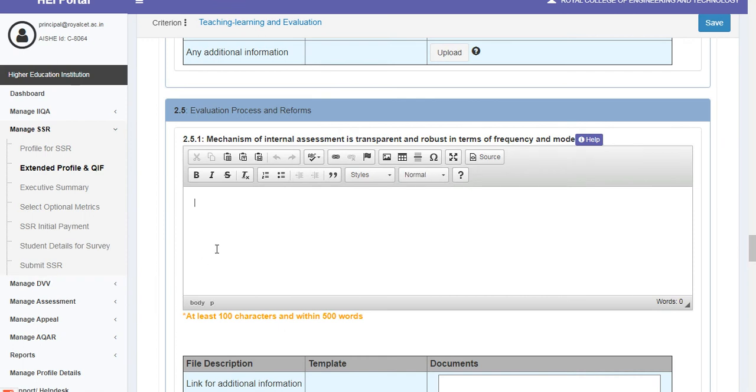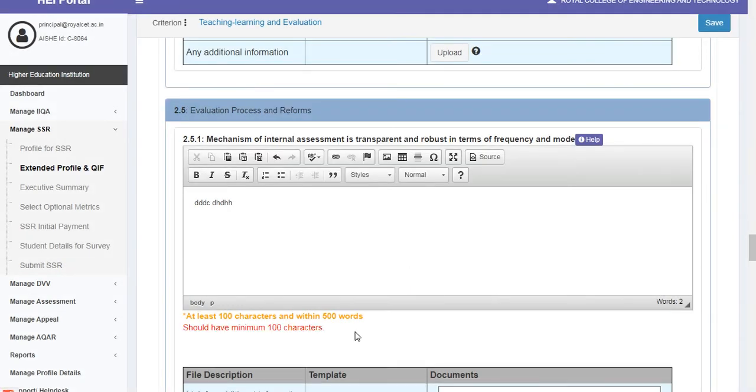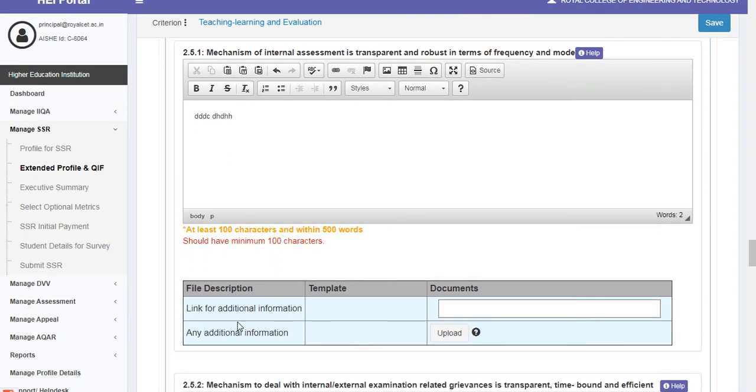Then you can type the description here directly, or you can paste it by copying from an external source and click on Ctrl V here and then select OK. This metric has upload for any additional information and link for additional information.